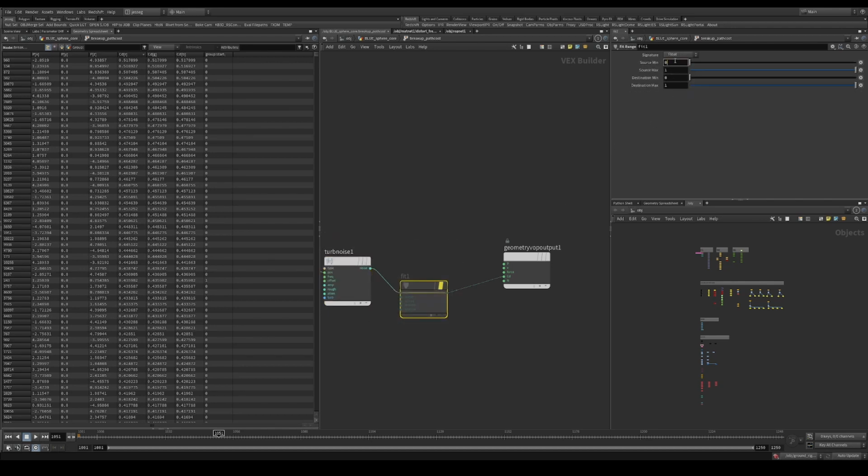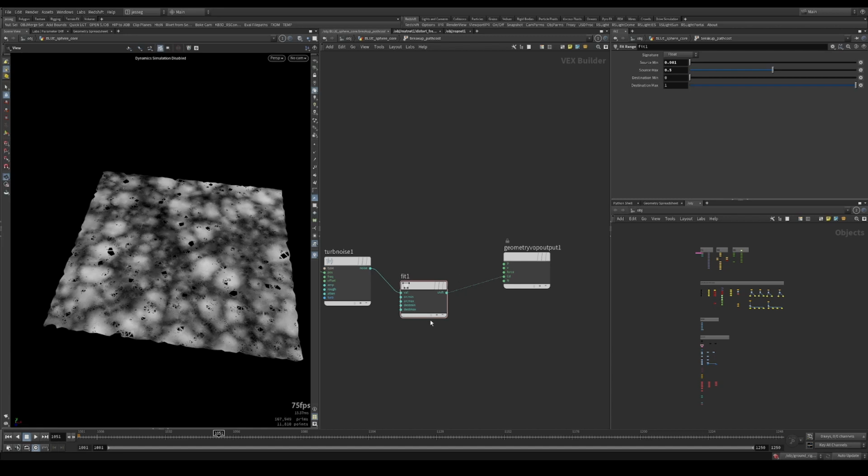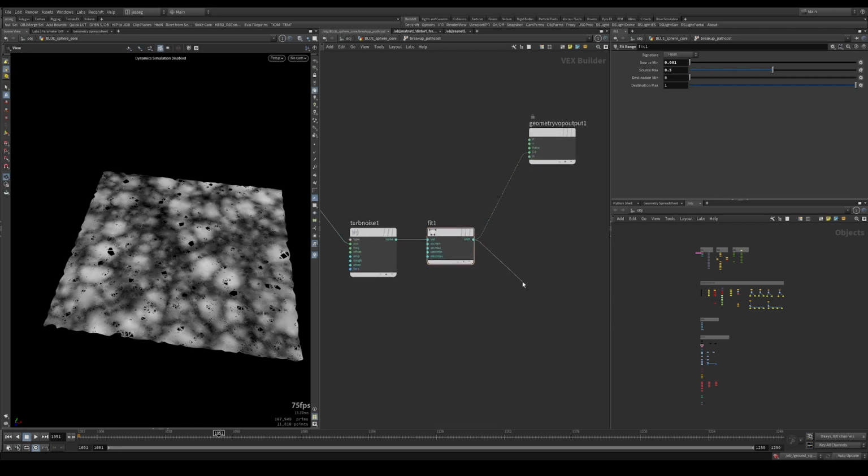So I'm just going to set my min to 0.001 to 0.5 and unbypass that, and cool. I'm just making sure that the values coming out of the noise are 0 to 1. Now we can export this value out into an attribute. Any name will do, but I will just put it as path cost.